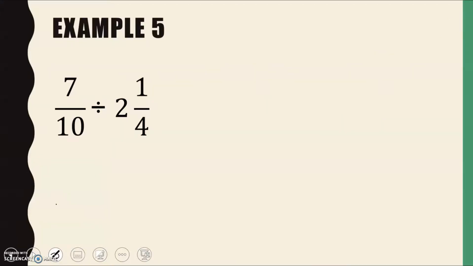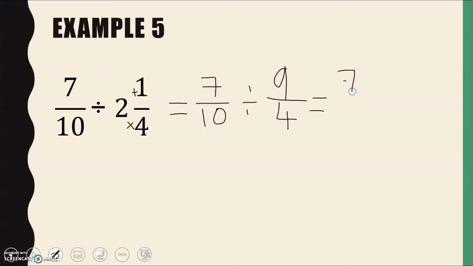This time our first fraction is a normal fraction, so I'm not going to change it. I'm going to keep my divide symbol the same just now, and I'm doing 2 times by 4 is 8, plus that extra one is a 9, so I've got 9 quarters, and now I'm going to do my keep first fraction the same, change divide to a times, and this time we have got 4 ninths when I flip that fraction upside down. 7 times by 4 is 28.